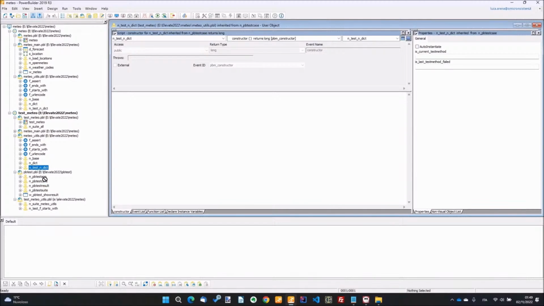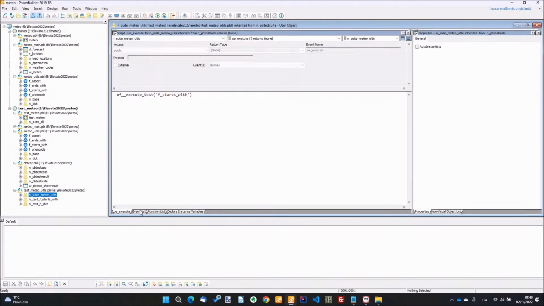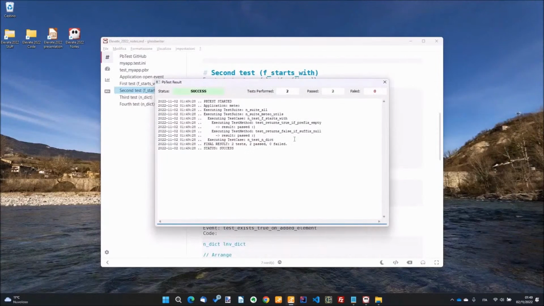This is not the right position here. Okay, let's add it to the suite. Okay, run. Okay, there are no test cases here, there are no events.